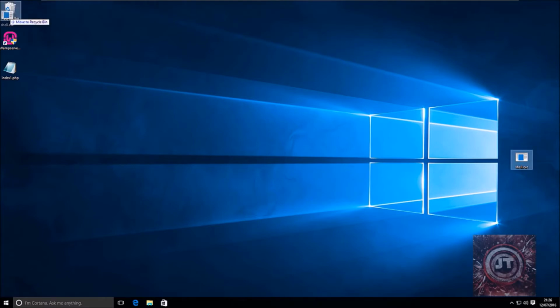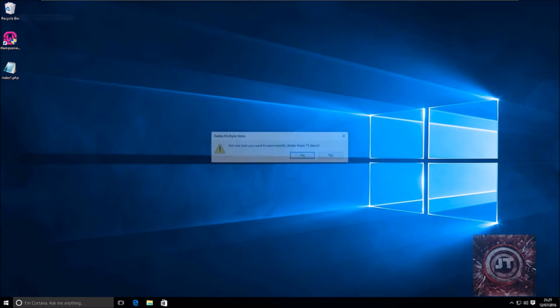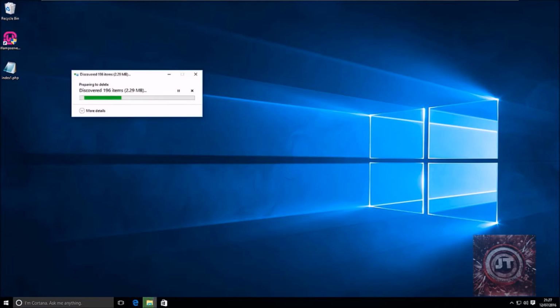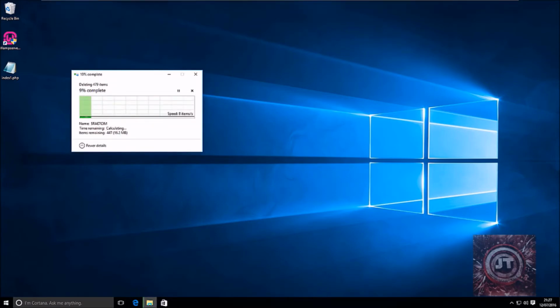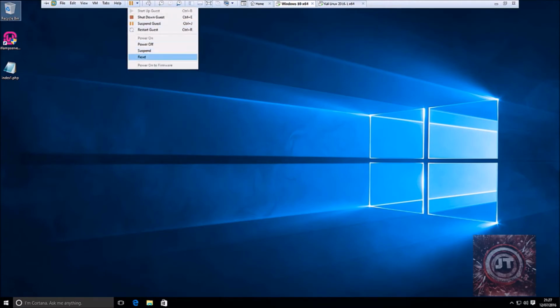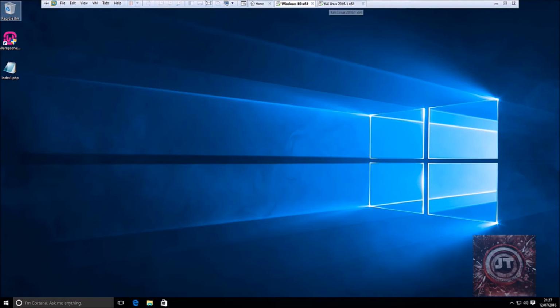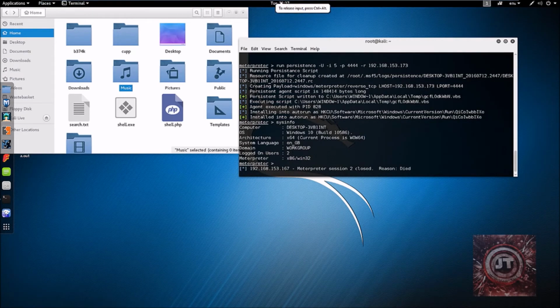So all I'm going to do is delete this. I'm also going to empty the recycling bin, so you know that that file's gone. And then I'm going to go ahead and shut down the machine, or rather restart it. Something is broken, and I cannot be asked to figure out what it is. So all I'm going to do is restart the machine here. So restart guest, and hopefully that will respond at some point. But anyway, you'll see that session 2 has died because we've lost connection. And then I'm just going to leave it a couple of minutes for it to reboot, and you will see that we'll get a connection back.